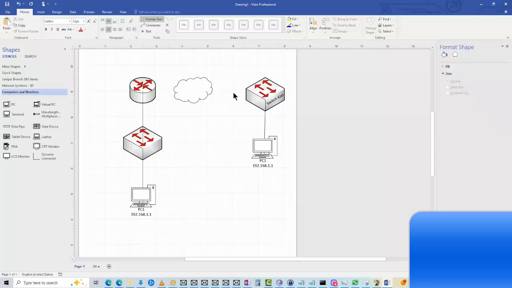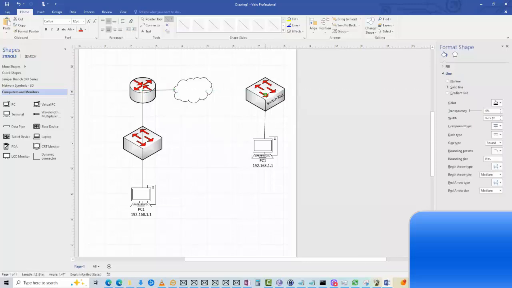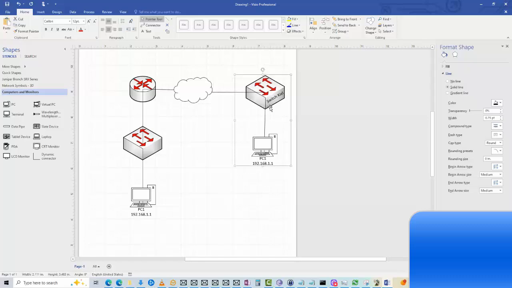Okay. All right. I'm going to go ahead and connect my devices here to here, here to here. Okay. And now I'm going to go ahead and straighten up my lines. All right. Now you know why the grid is so important. All right. So there we go.